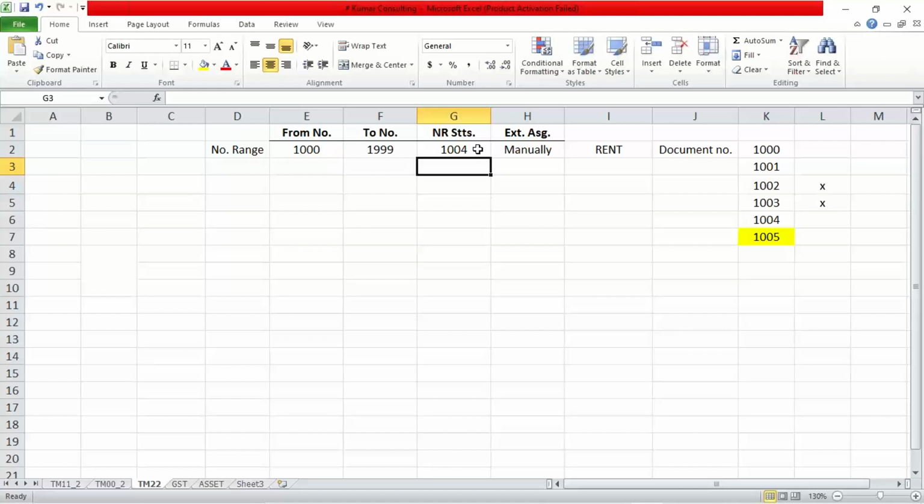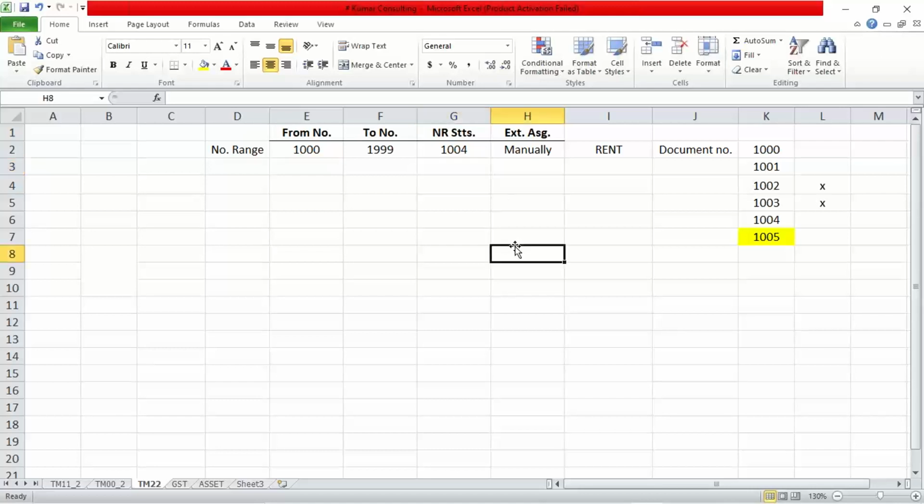When we are going to reset this NR status, number and status, why do we need to reset this number and status? What is the use of resetting this number and status? No one knows. Or even if some people know, they don't know when it is going to be used. None of the candidates know. So in this case, what is happening, guys?